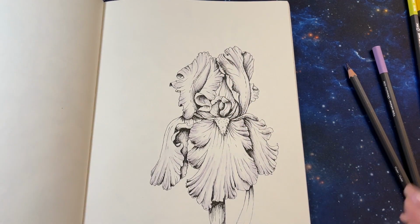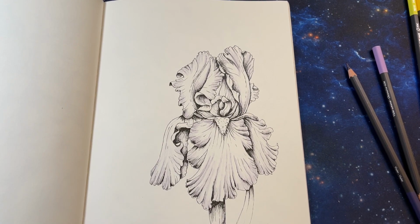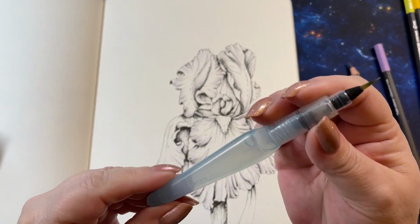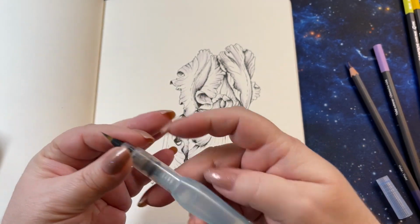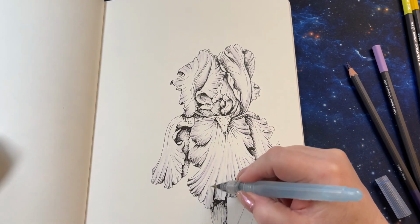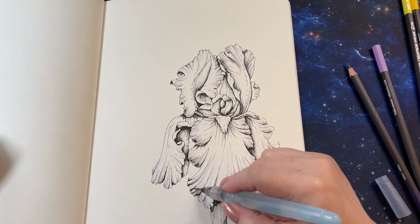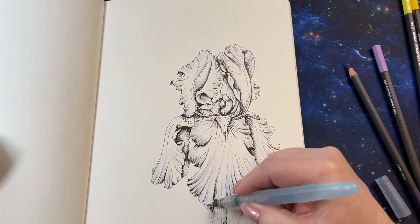Okay, well, let's see. Water brush. Do I have one that has water in it? Oh, I don't want that one. Hold on a second. Okay, I have the Pentel brush. I know it looks dirty, but I've used it for everything, ink and everything, just testing it for water. And then we're just going to touch these and see how they activate and work here. It's going to be really light.